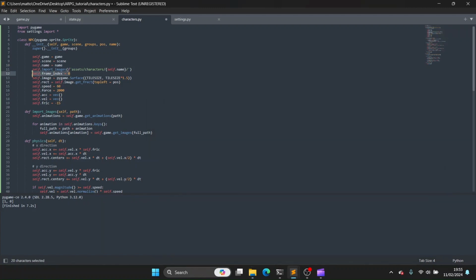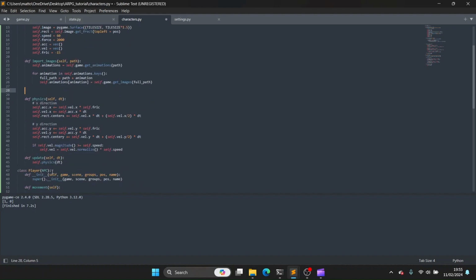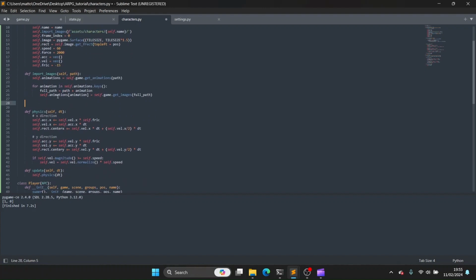And we've got this frame index, right? So let's use this. Let's create an animate function. And then we can pass this animate function into the update method, and the player should animate. I'm going to make this quite flexible.